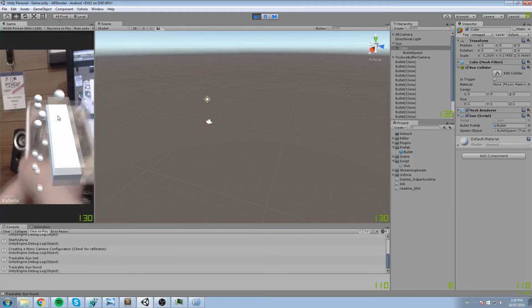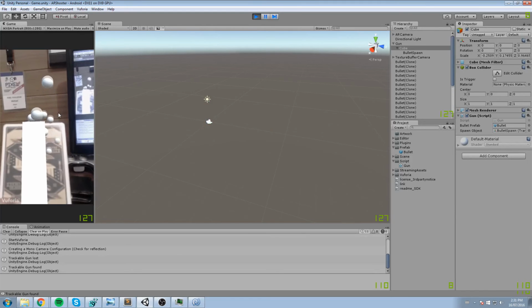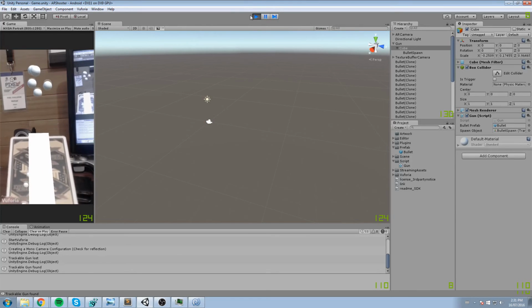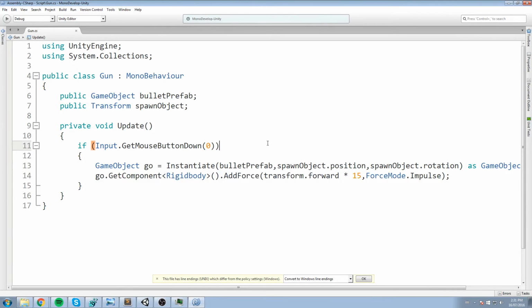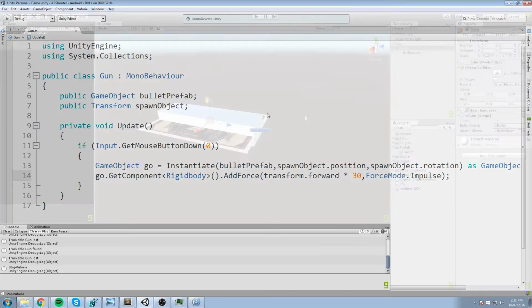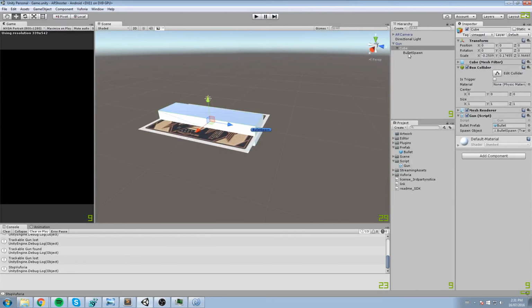Now, of course, I think the force is not good enough, but we're really going to be able to tell if the force is good enough only once we actually play the game with some obstacle in the back. Now, transform 4 times 15, I don't know if that's enough. I feel like it's really, really slow, but at the same time, it's because the physics are a little bit different than I expected them to be.